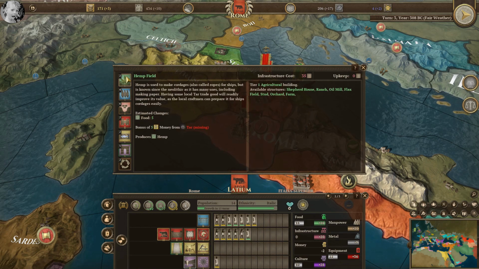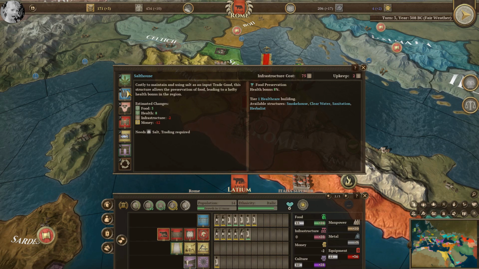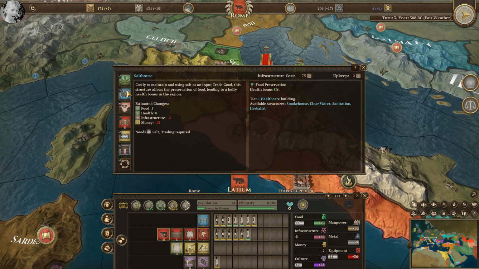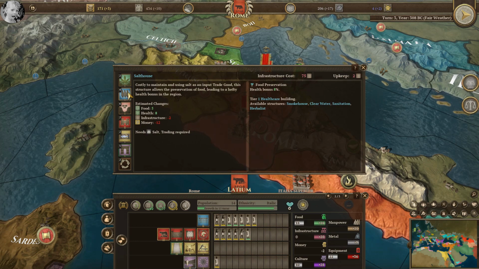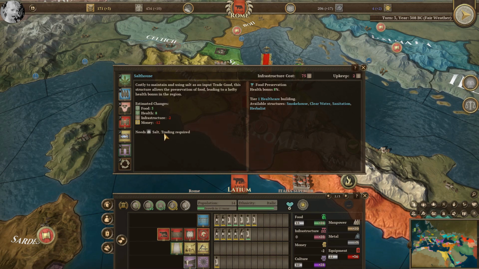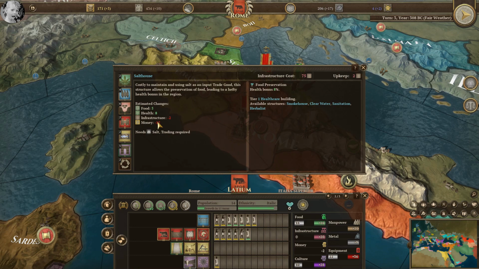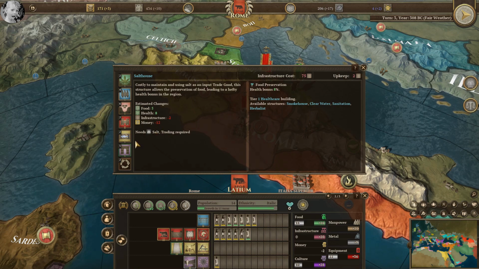Hemp. Salt house. So this is important. If you read Grognerd's guide, which is linked in the description, you ought to read it. You know why we're getting hit on money so hard here. We need salt, and there's no salt within easy trading range. So we can still get it, we just pay like mad for it. Can't live with that.